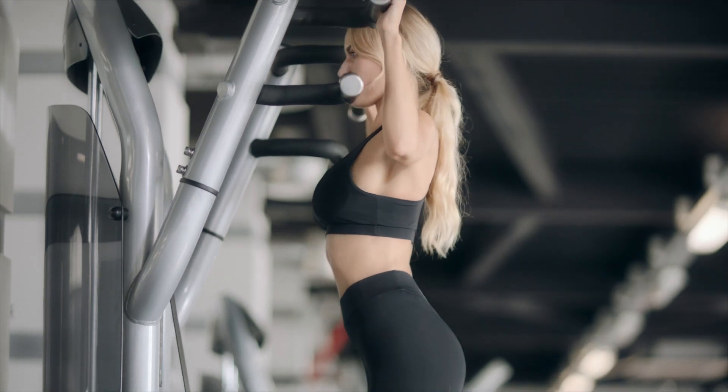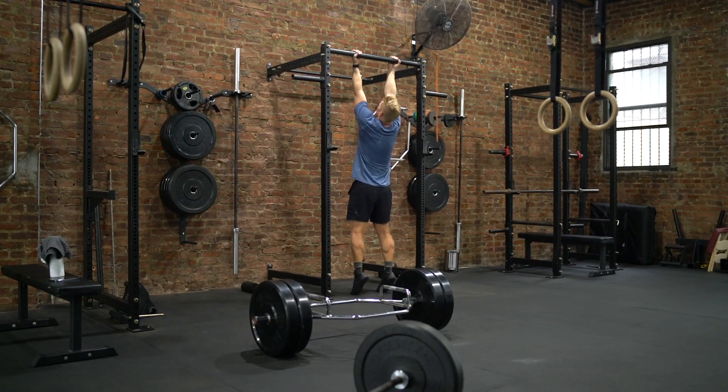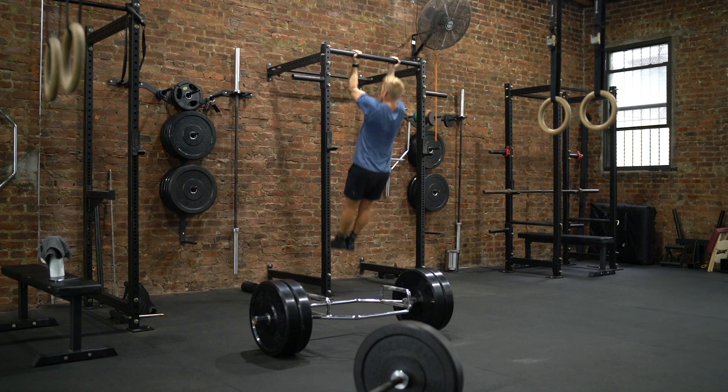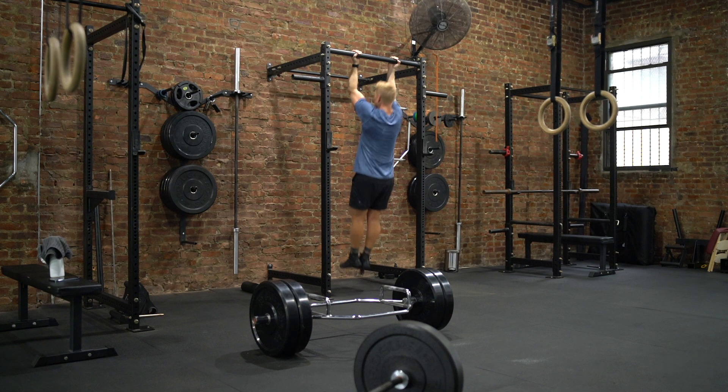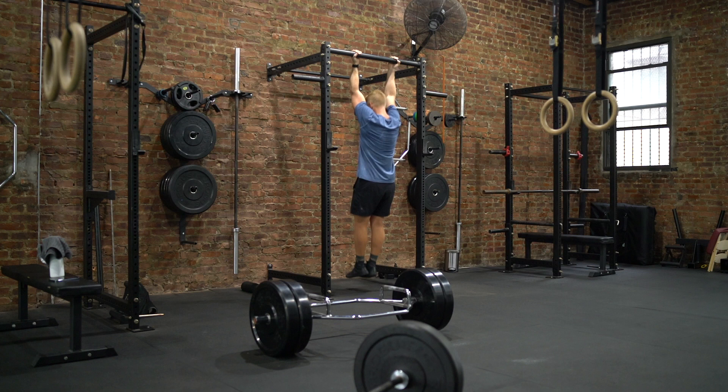Whether you're just starting out or can do several pull-ups, there are a variety of loading options to meet your ability. Band-assisted, bodyweight, or weighted pull-up options are all viable and scalable variations. Swimmers who cannot complete one bodyweight pull-up can start using band or machine assistance, and swimmers who can complete 10 or more full range-of-motion pull-ups could consider adding extra weight. Whether using assistance or resistance, begin with a full hang under the bar with a tight grip, arms long, head between your arms. A neutral grip or supinated underhand grip is often the strongest option to start with. Mix up your grip every month or two to continue to challenge yourself and recruit muscles in a different pattern.